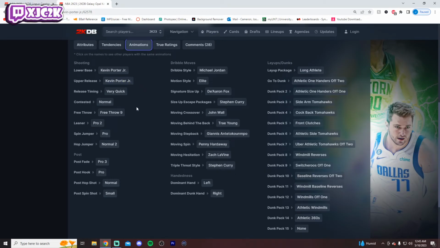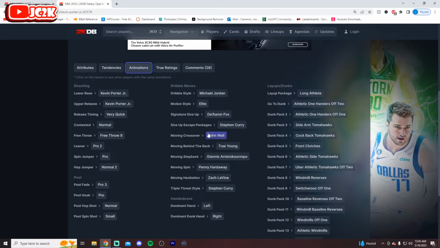In my opinion, the best release in the game. That's his biggest bonus. Pro 2 leaner, it's not as good as normal or Trey fade, but it's still good. Sigs are still very solid. Defox, size up, Curry escape. Trey behind the back isn't very good. He's got front clutches though. I understand he doesn't have the best Sigs in the game, but they're very good.